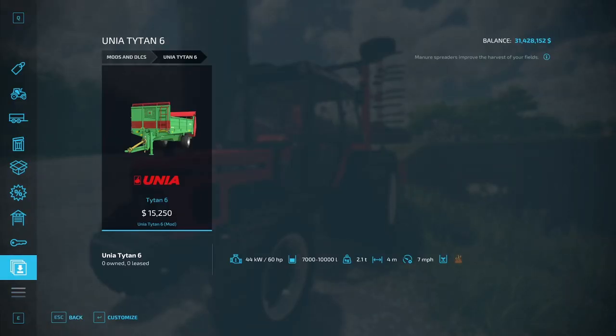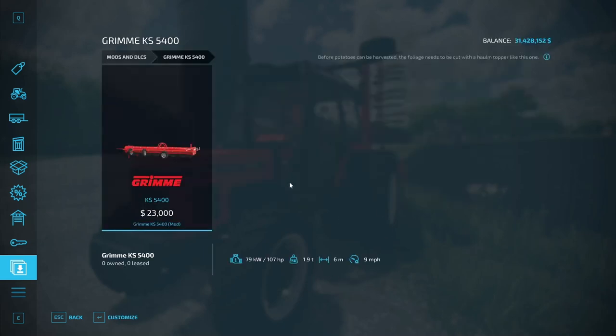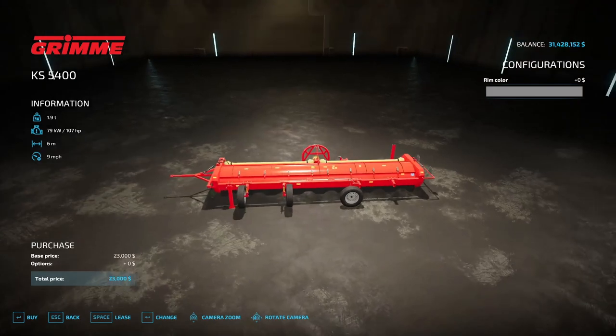All right, up after that's going to be the Grimme KS 5400 by MefiuFs Ziuta. Excuse me. There it is. Before potatoes can be harvested, the foliage needs to be cut with a haulm topper, like this one right here. It's going to cost you $23,000, requiring 107 horsepower, weighing 1.9 ton, with a 6 meter working width, which is quite nice. That's a good, nice working width right there.